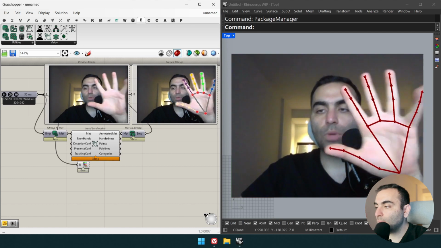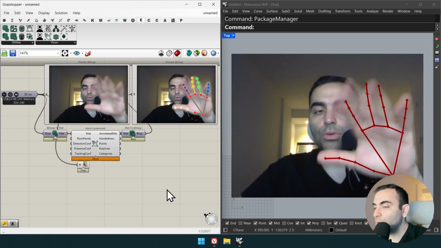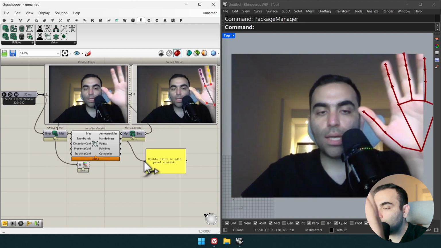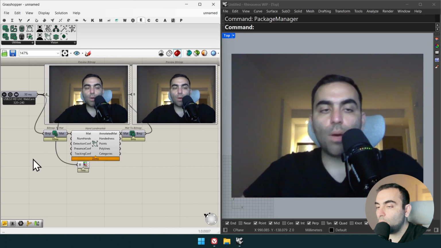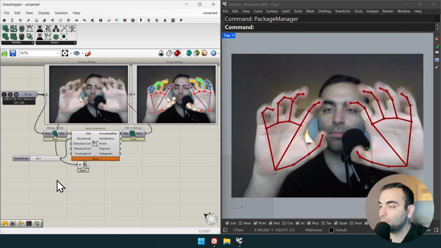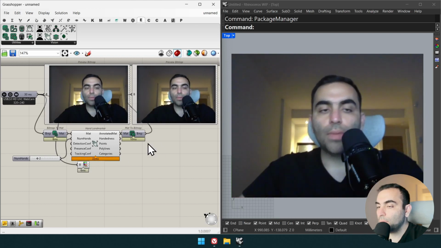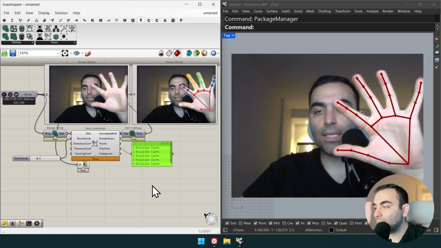Here is the hand landmarker. You can check whether it detects right hand or left hand. You can change the num hands input to detect both hands at the same time. There is a polyline output that gives us the palm and fingers.